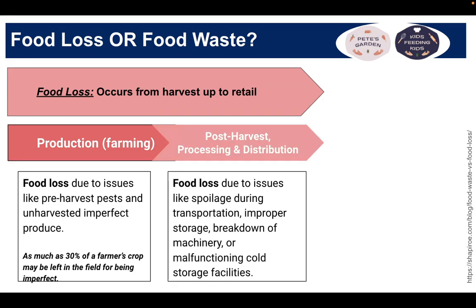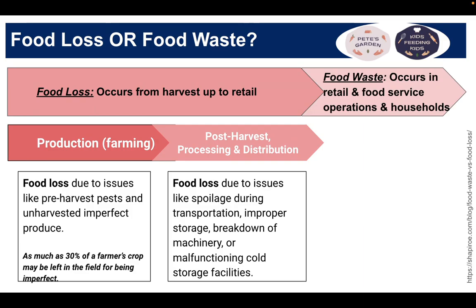Again, using the animations of the slide, you can continue to discuss the issue of food loss with your students and educate them that it begins in production, but it also occurs after harvest, during food processing, like maybe manufacturing ketchup or orange juice, and then on through the distribution phase, and that's where the products are actually being transported. Again, that can be produce itself, or it can be processed foods.